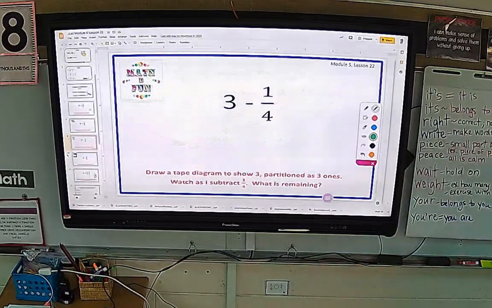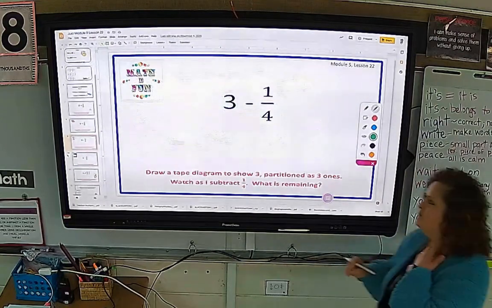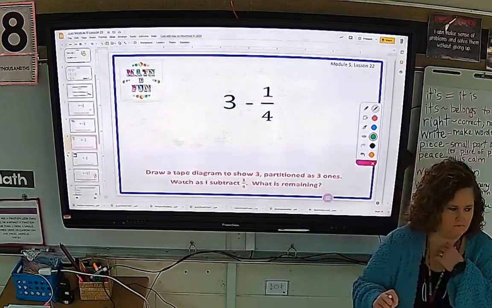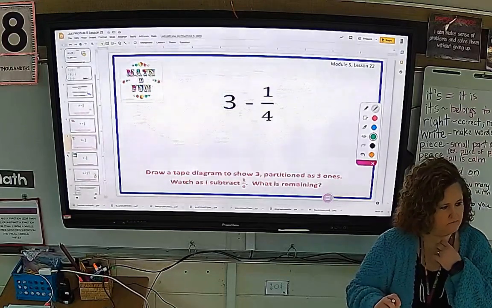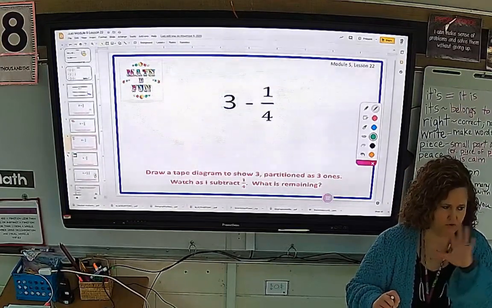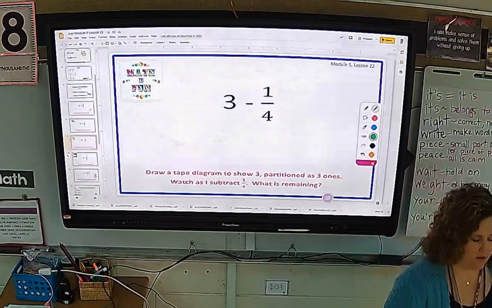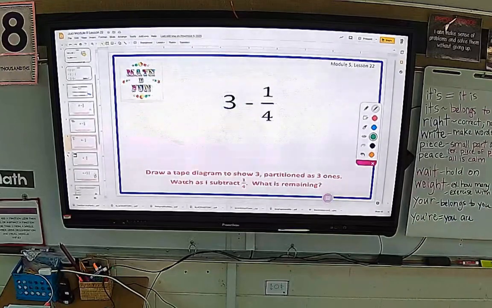So what I did is I drew tape and I cut it into parts. Okay. And then each part I cut it into 4 pieces and I put 1 hole above it. And after I done that, I shaded 1 part, that could be like the tape, to show it was taken away. Okay. So her shading showed that it was taken away. That's how she showed, you know, that it was gone. A lot of times we think of that as the piece we have, but maybe we could let our shading be what we don't have anymore.